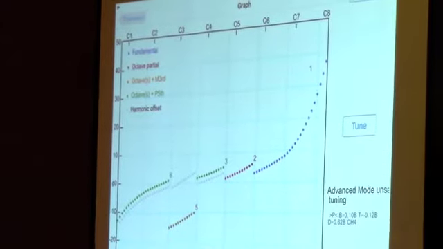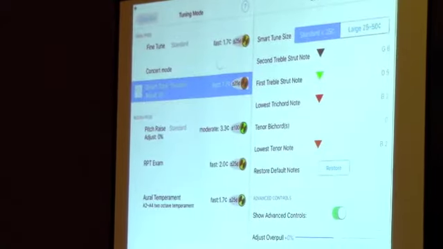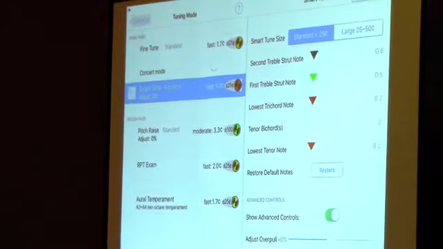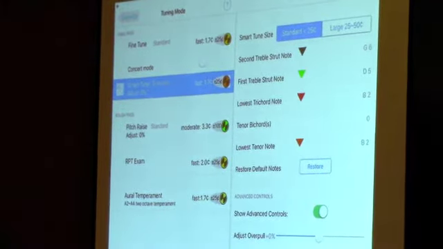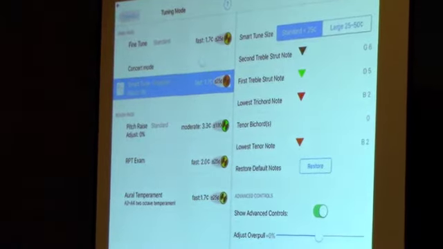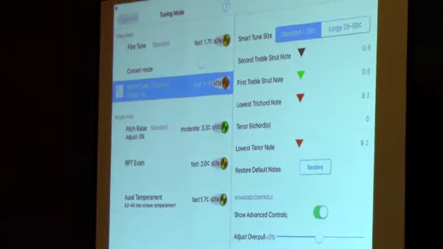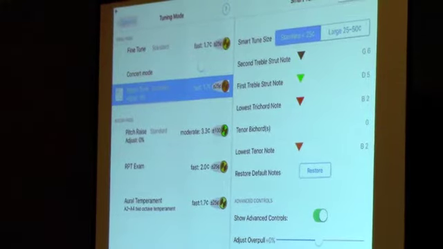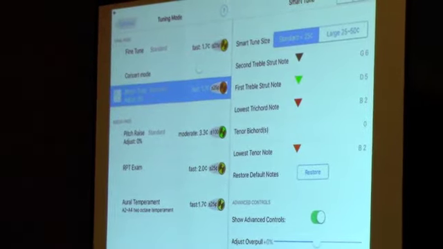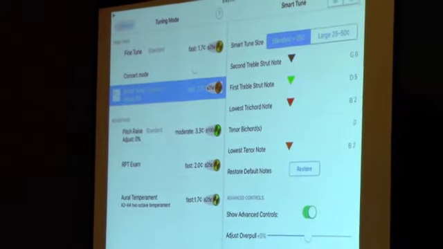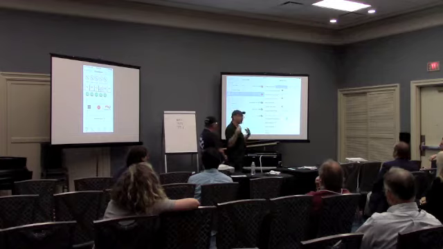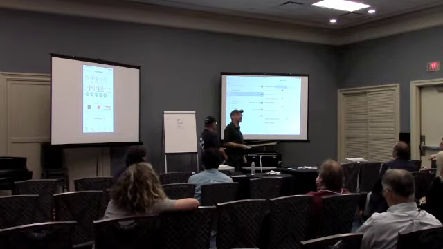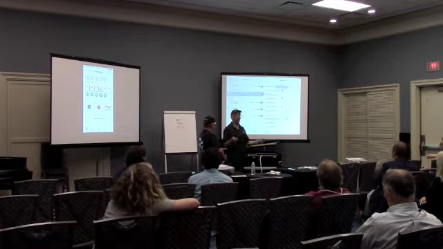Calculate, graph, and I have SmartTune set up as my default. In the iPad native version, we're looking at the same tuning modes you're used to, except now, just like in settings, you can see the primary items on the left, which we call the master, and on the right, the details for the particular thing you have chosen. So this is a way better use of the screen space for an iPad. We're still optimizing it and beta testing it. We think it'll be finished in about a month, but it's perfectly stable, and we're improving it as we go.